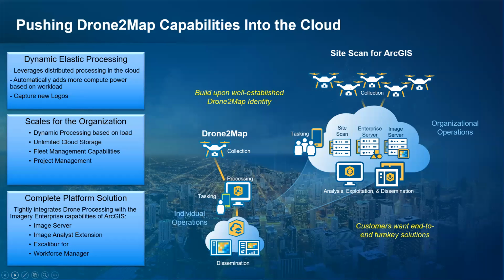Now, I've been talking about Drone2Map, which is a standalone product that works on a Windows PC. But a lot of our users came back and said, we need something more. There are some cases where I want to operate in a disconnected environment, and that's good, and I can use Drone2Map for that. But most of the projects we're doing are very big. We're working in connected environments. As an organization, I might have 10, 15 drone pilots, and we don't want multiple copies of Drone2Map. We want a centralized processing environment to do that.